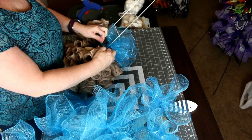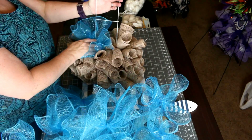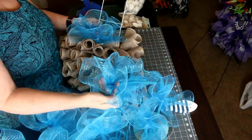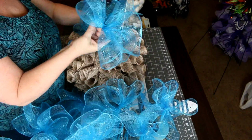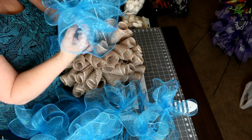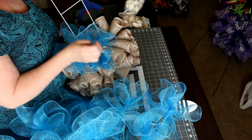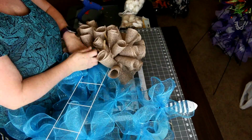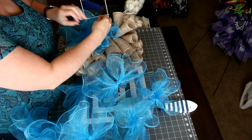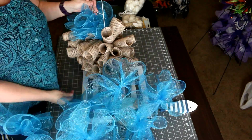So I'm just going to do the exact same thing. I'm just going to take my tie, go around the back, and tie it in. I'm going to push it down. Now I want to make sure it's going up and down. Then I'll just go with the next one. And I'm going to go across this little bar right here. They do tend to want to stick together, but I'll make sure it's going up and down. I'll just pull it around here and tie it in the back. I'm not going to worry a whole bunch about straightening it out right now.